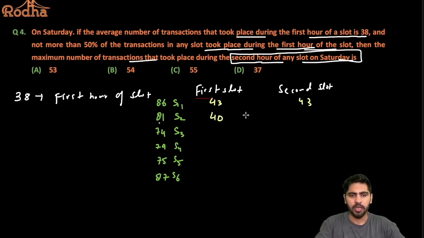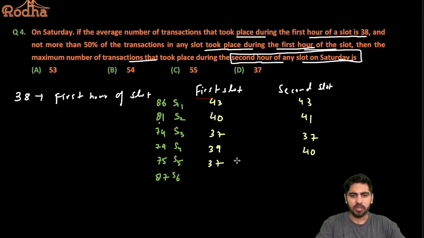So this should be 40. If this is 40, then this has to be 41, right? Here it is 37, right? So this is also 37 because 50% is the maximum possible transaction, right? 79 half is, I can say, 2 3 is 6 and 19 2 9 is 8, so 39.5. So basically 39 is the maximum possible value here, so the number of transactions here can be 40, right?